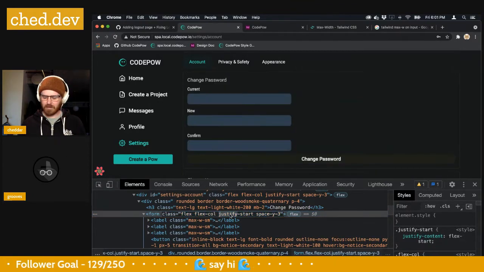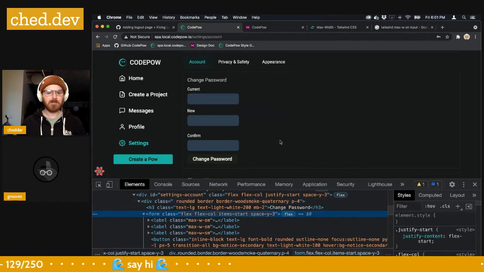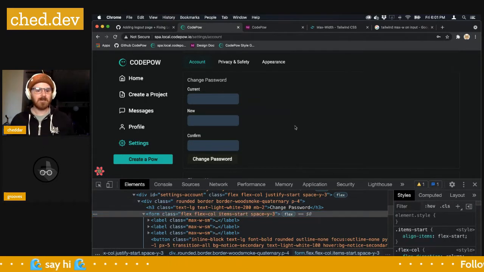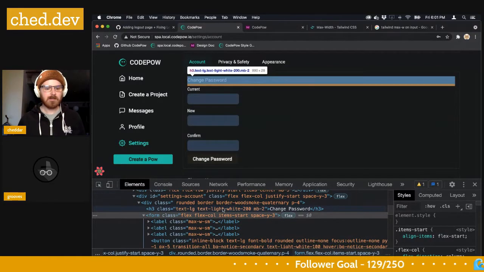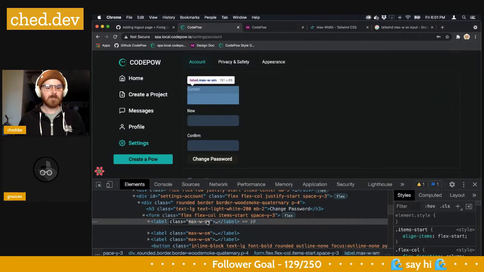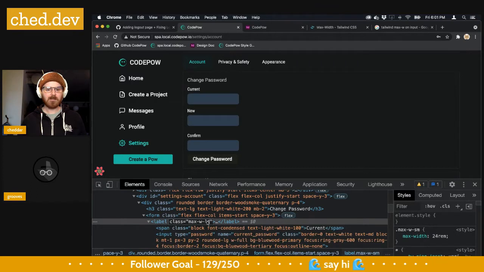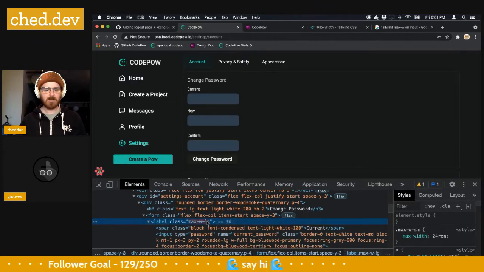Maybe it should be a line. Items start. Items start. Ha! There we go. And then this could now be like LG, right?